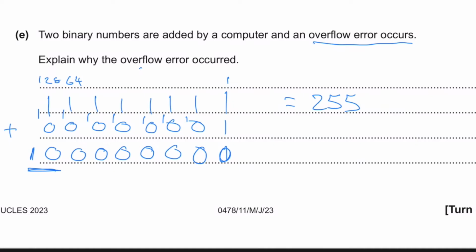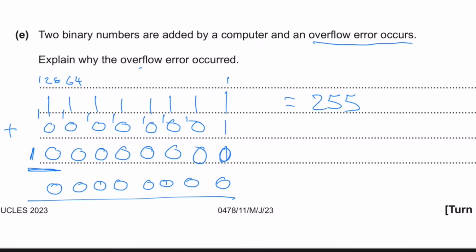Okay, we've then gone into a 9-bit register. That is too large, okay? That is too large, it's become 9 bits. If it had remained an 8-bit register, the number would be 1, 1, 1, and it would be 0. Well, it's not, it's 256, but the register would show an error because it would be 0.